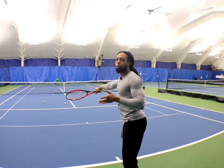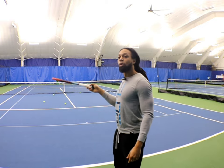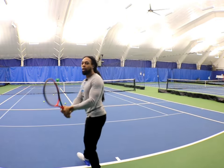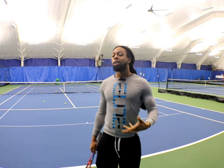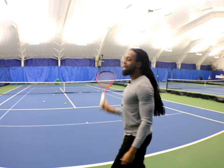The biggest technical mistake people make is not making the racket travel into the court. There's always that little bit of carve upward and they wonder why their ball sits. As soon as you think you're going to hit that really aggressive slice and you end up floating it, it hits the court and slows down. The person who was supposed to be backing up and lifting the ball for you gets to step in and take offensive position. The biggest goal every time is that the ball stays low and forces the person to have to pick it up — as soon as that slice starts to sit up, that's when you get yourself in trouble.